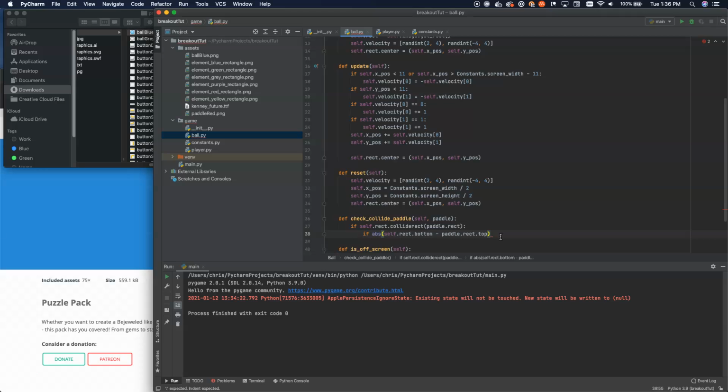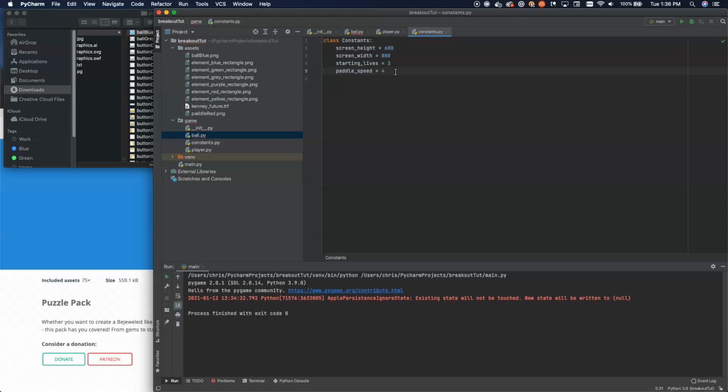We're going to need another constant here, I believe. Yeah, let's go ahead and define another constant. In here, let's say we have a collision threshold, and we're going to set that to 12 pixels, just based off the size of everything we have.